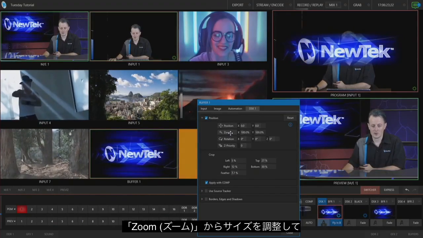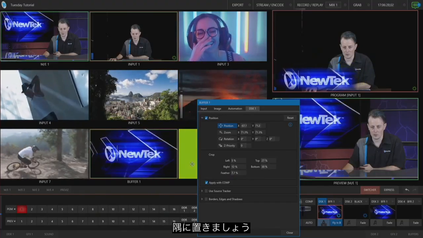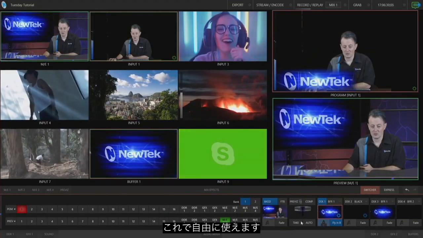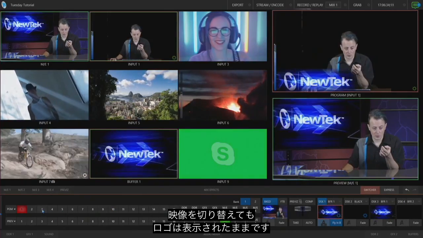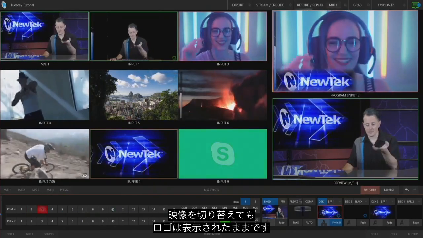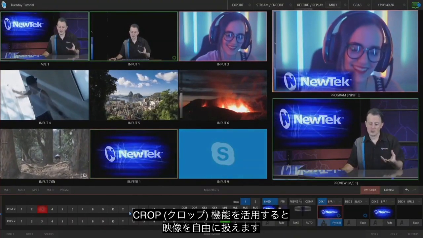All right, now using my positioning tool, I'm going to go ahead and zoom that down a little bit and let me throw that over here in the corner. And now I can use that however I want. So if I go through on my switcher row and go to say to this here, now I have a cool little lower third. So this is a good way for you to trim up different shots, place them however you want.